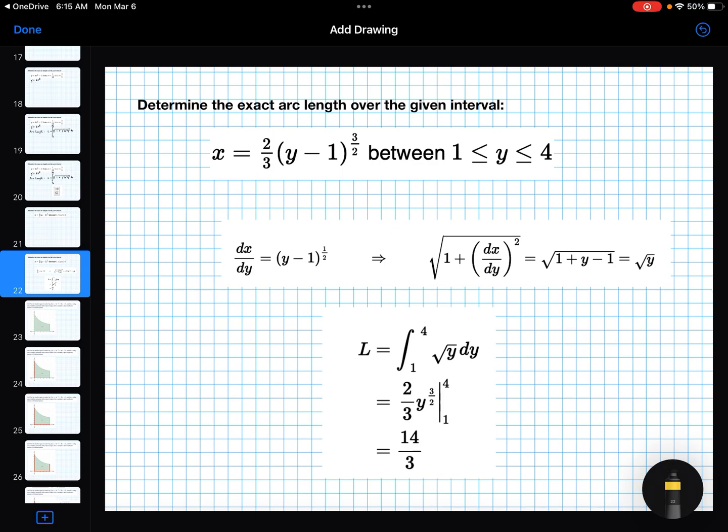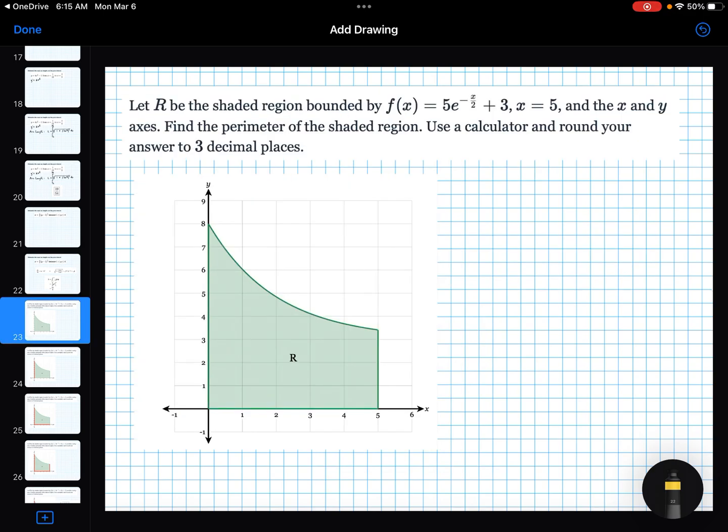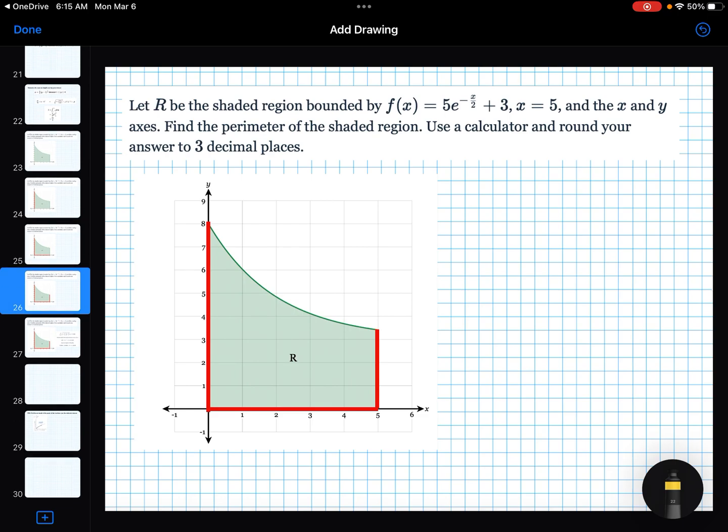All right, because this is really a simple process, the last thing is an extension of this. You might see questions where they don't just ask you for the arc length, but they'll ask you for a perimeter of a shaded region. And that's what's happening over here. So the curved part at the top of region R, we would use the arc length integral set up for that. But they're asking for the perimeter of the shaded region. So in addition to that arc length, you'd have to add that length, and that length over there.